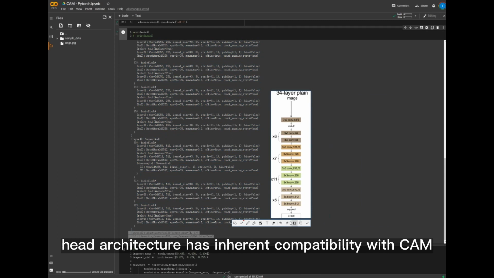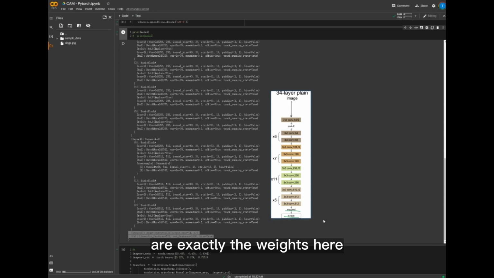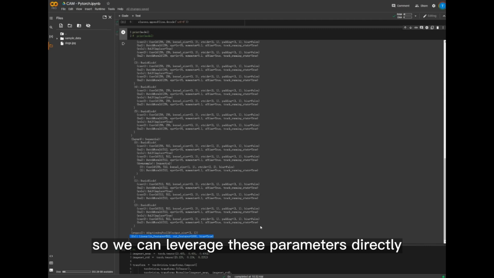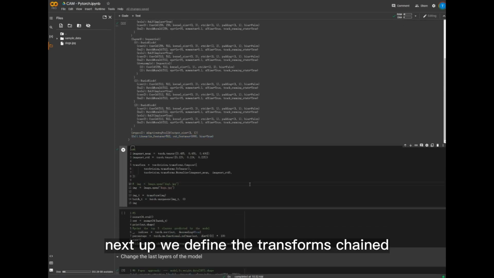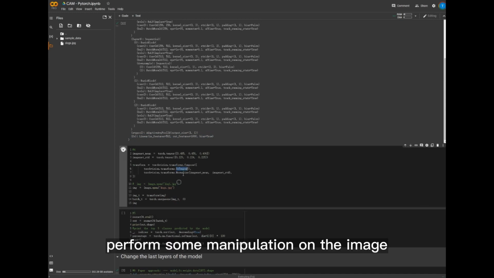This head architecture has inherent compatibility with CAM. The weights required in CAM are exactly the weights here in the last linear layer, so we can leverage these parameters directly.